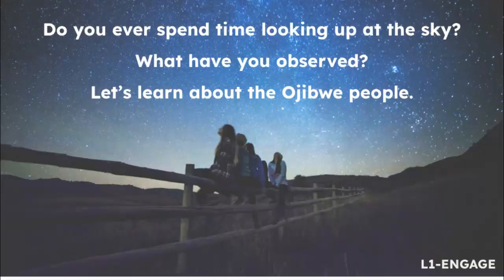To begin the Engage portion of this lesson, you'll ask students questions about stargazing and finding shapes and patterns in the sky. You'll introduce the anchoring phenomenon for Section 1. For centuries, humans have observed objects in the sky. You'll tell students that you're going to learn about the Ojibwe people.